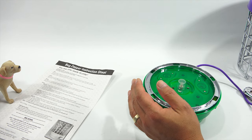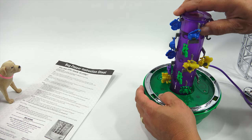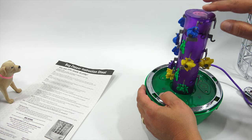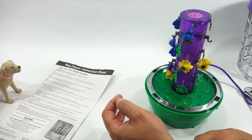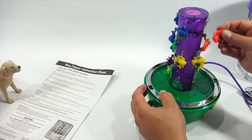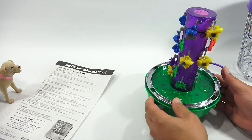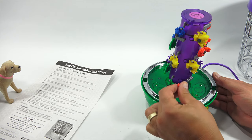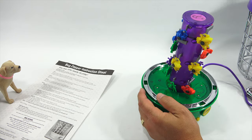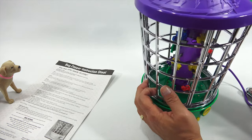So I'll tell you what, let's get this back together. Now we've got to do a version with the die, right? It's the only thing we haven't done. I think this is just meant to kind of move around if you hit it. It makes it trickier. Bugs jiggle and wiggle and giggle. I don't hear much giggling going on when they're getting zapped. We're going to leave the sound on just because it's so obnoxious. It's so pleasant. And I find that this might be the easiest way to set this game up.